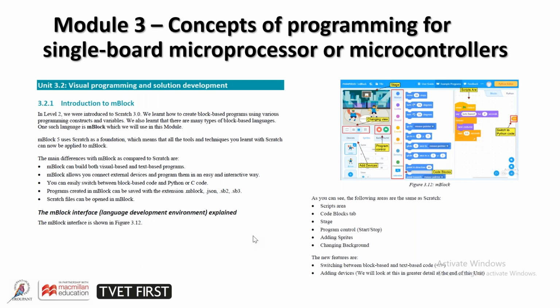So those of you that are involved in a world case competition for robotics or got your students registered this year, maybe some of you want to join next year, you find that the version of MBlock can be used there. Those of you working with Festo as a company, a robotics company, you'll find that they also use a version of block-based programming, which is again identical to MBlock. So MBlock is an intermediate one. It's actually going to help the students to go into the industry type of usage.